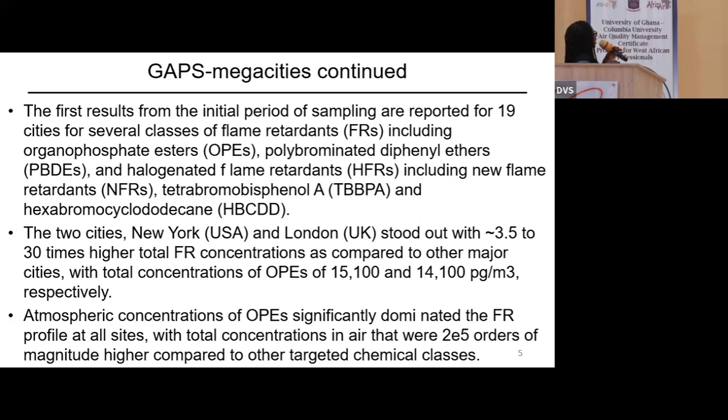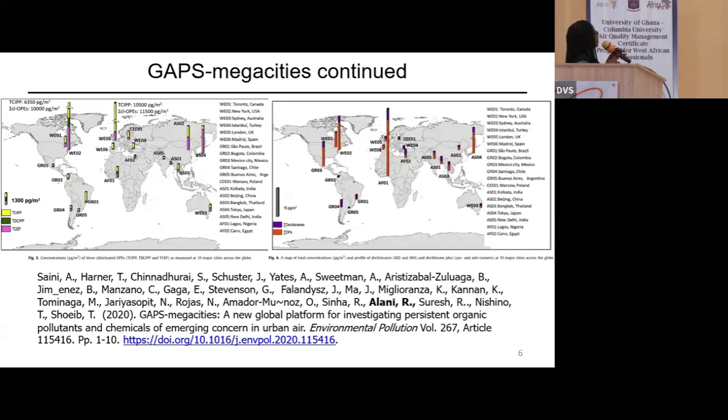So, can we see the other one? Next slide. This is how it looks globally, the 19 locations for organics. We see here New York for this particular one, for the OPEs. New York is number one here. If you could check here, and then next one, okay, Toronto is number one for this.